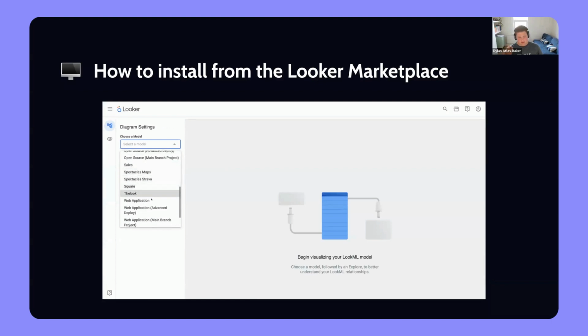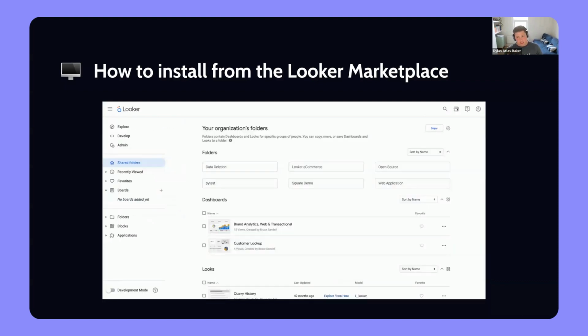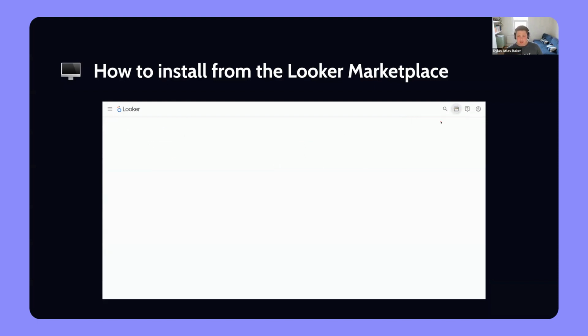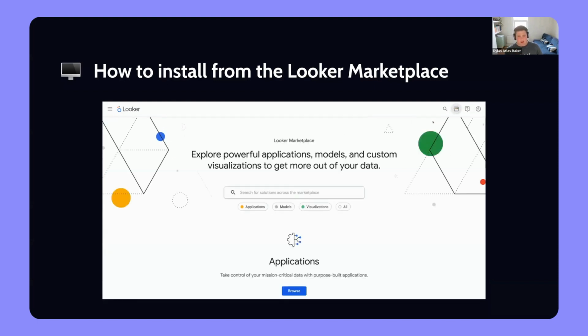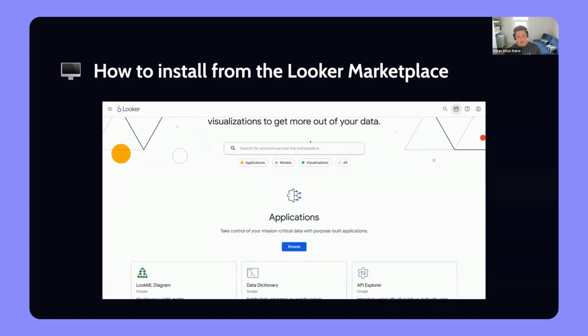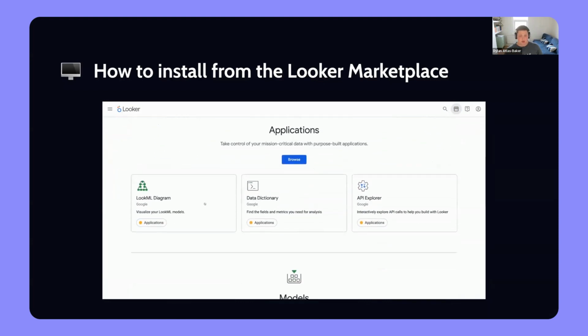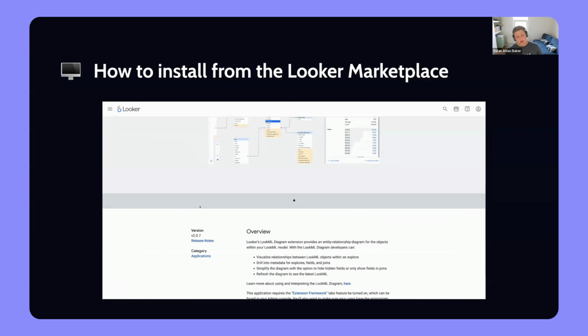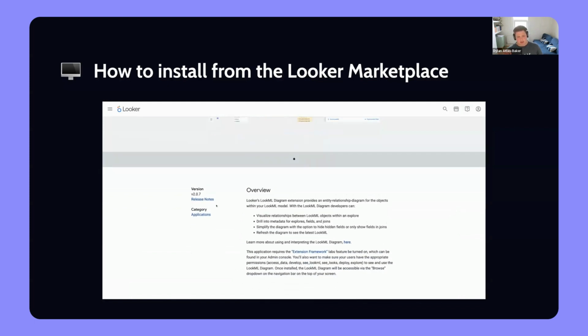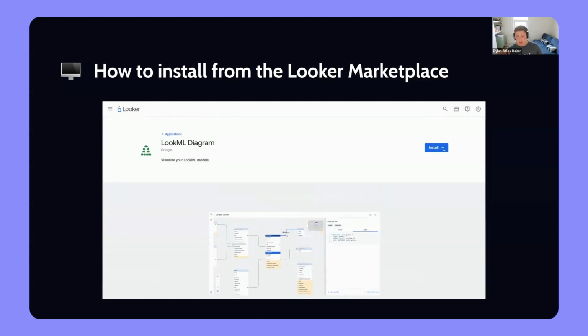And so this is abridged in that one of those modals just said preparing for 30 seconds, but otherwise you can really be in and using something within less than a minute, particularly if you know what you're looking for. But if you click discover, you'll see all the stuff in here. They highlight a couple at the top, particularly their applications, which are the things that they're trying to drive people to the most. But underneath, there's models, there's visualizations, there's all of that type of stuff. And so it's really easy.